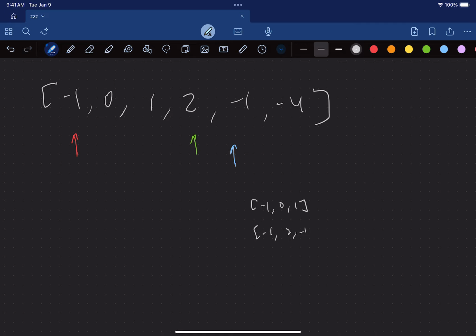All good. -1 to -1. And we would just repeat this. We would cycle through until these guys got to the end. And then once these guys got to the end, we would move this guy over here and consider all the possibilities. Does anybody want to hazard a guess at the time complexity of doing this process here?